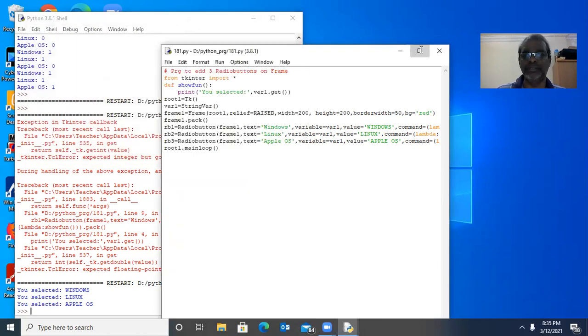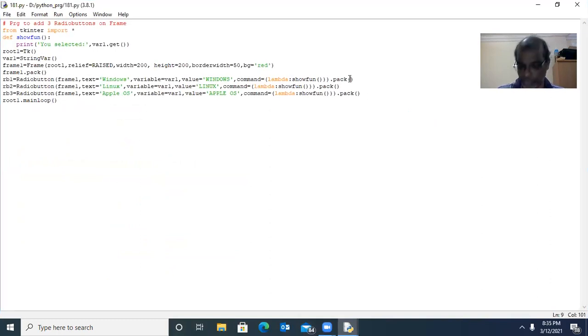That is also very simple. Here I have to use one more word, that is anchor. anchor equal to, we have to use W in capital letter. That's very simple.